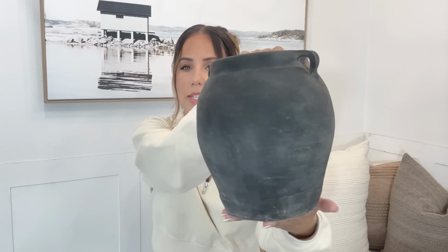And I really like this one for the shape. It's almost more of like a teardrop shape. So this is another favorite of mine. I'm just so happy to finally have some vintage pieces in my house. I see them styled all the time, and I just love them so much. So like I said, they are kind of a splurge, but you will find yourself just using them all the time, and I just think that they are just well worth the investment.